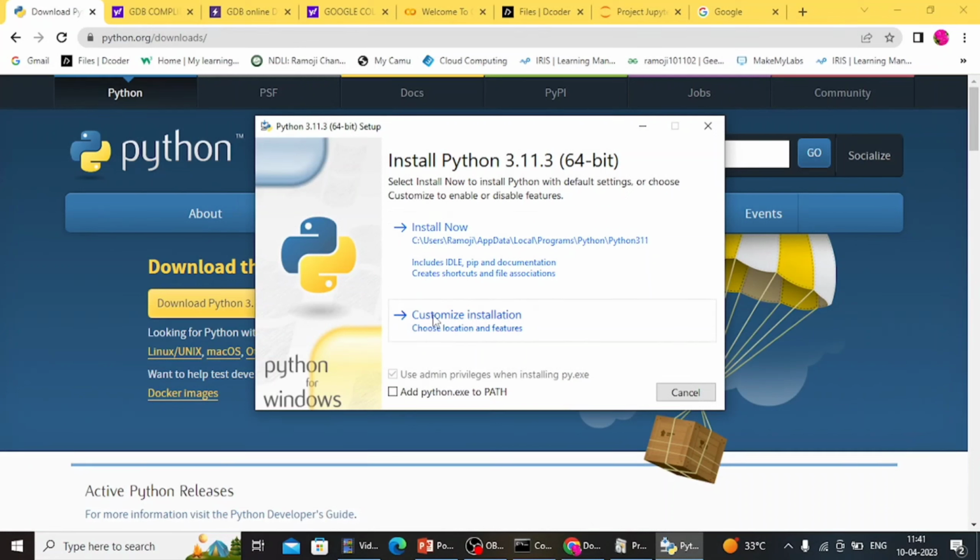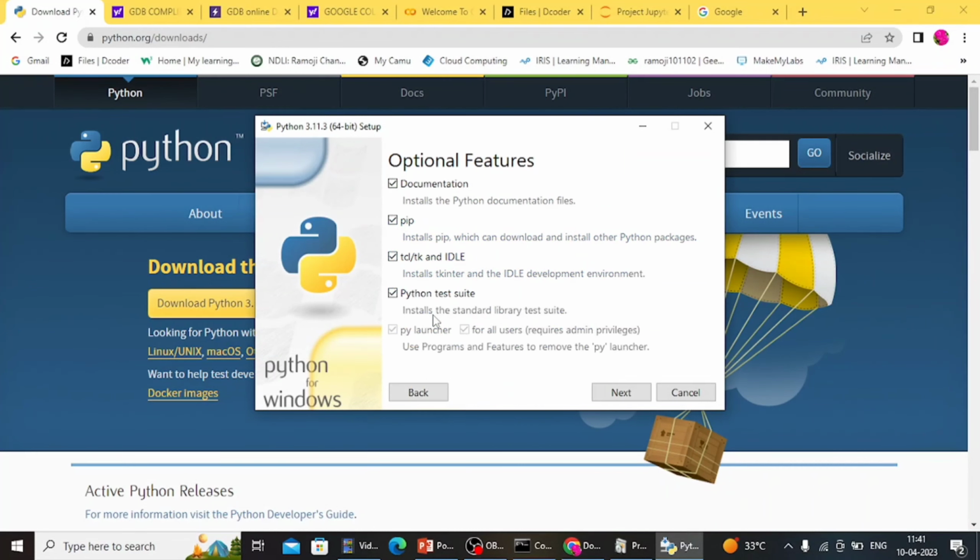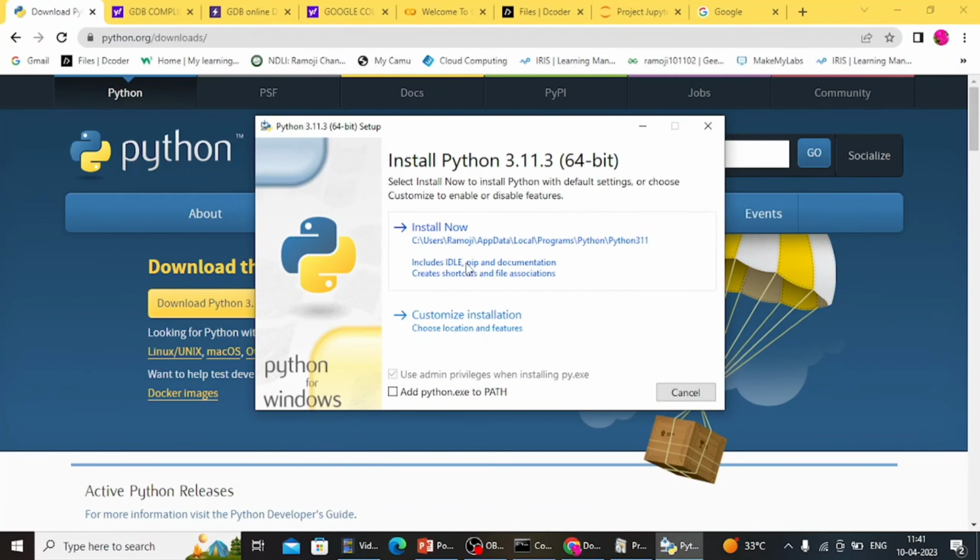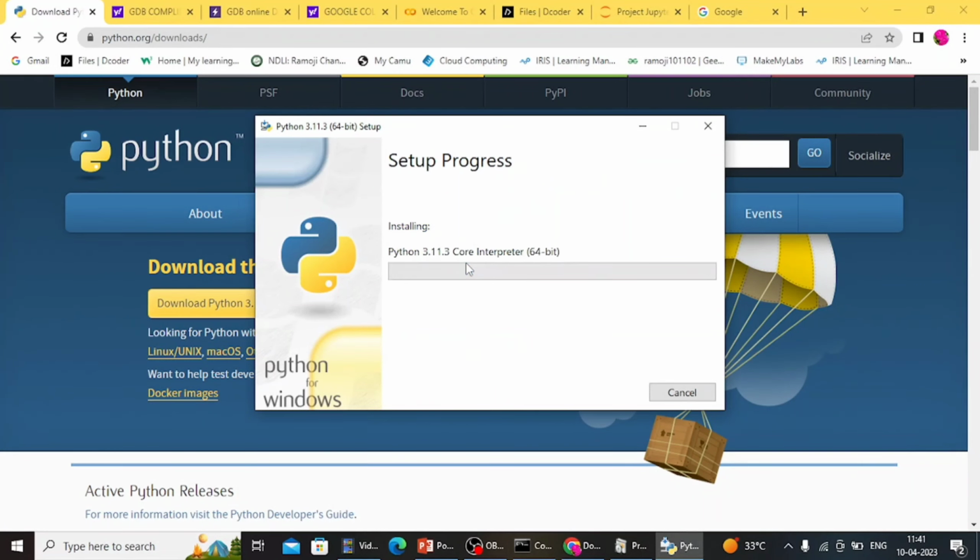If you want to customize your installation, or you want to decide which features to install, then you have to go for optional features. Otherwise, if you want to install it, just click on install now. So it goes to the installation step. It might take a little bit of time.